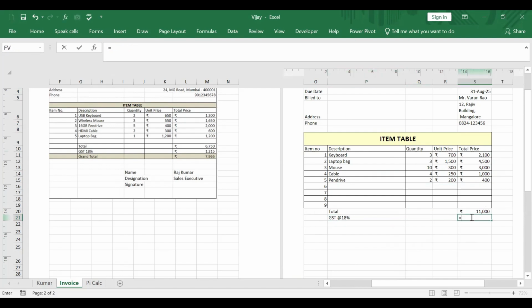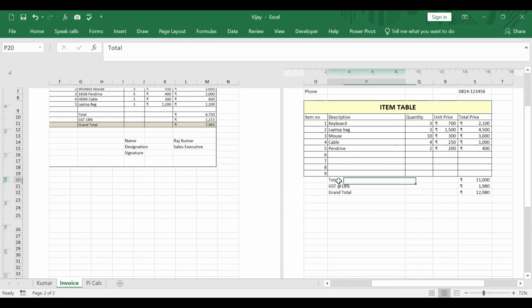So that will be equal to 18% star this value, that comes to 90. So grand total is the combination of these two, sum of the total sales plus sum of these two numbers.